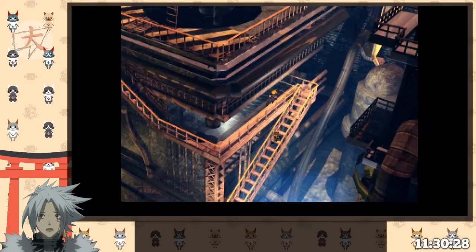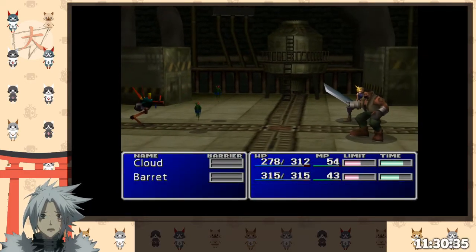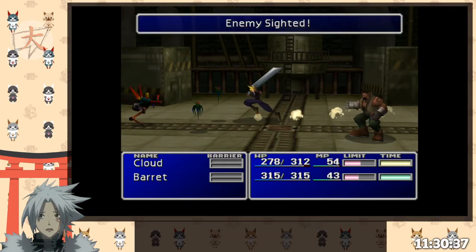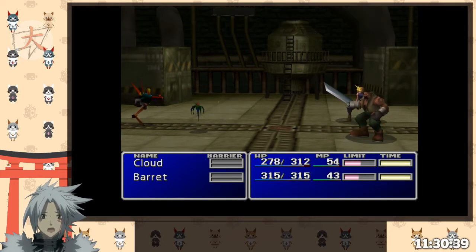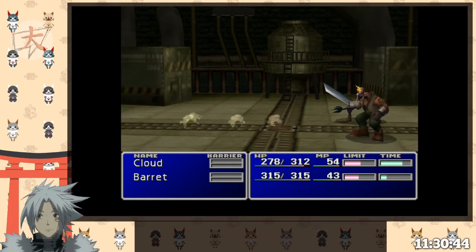I mean, that's the thing. These are all pre-renders, but they were all made in 3D, so you can tell they put a heck of a lot of effort into some of these backgrounds, especially some that were only seen once or twice. You do return to areas like this when you return to Midgar, but that's the only time.